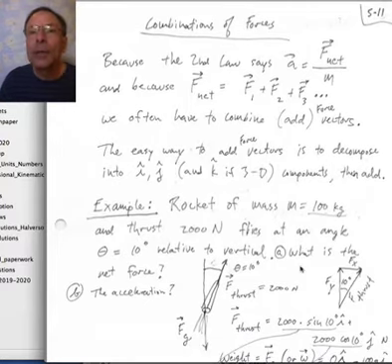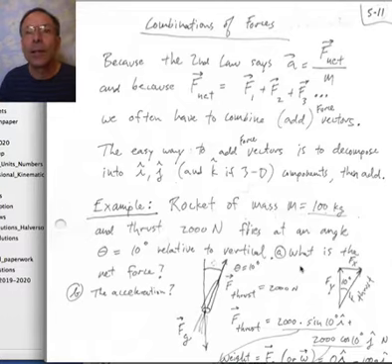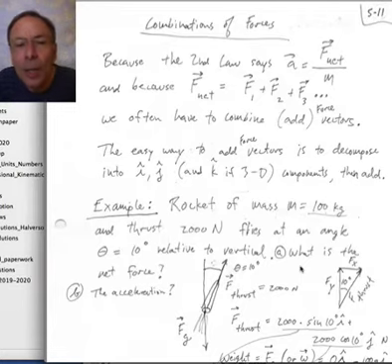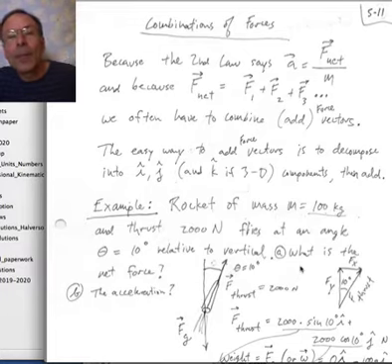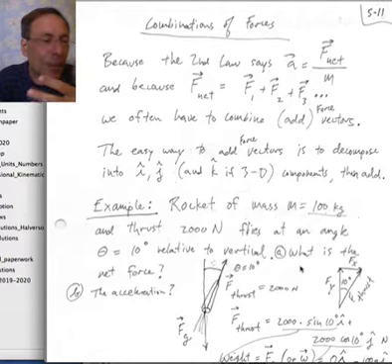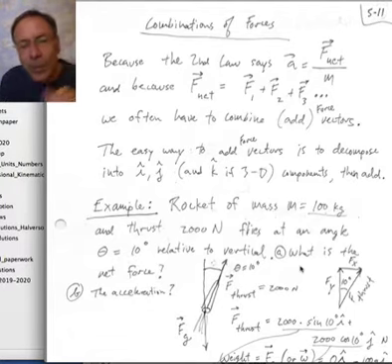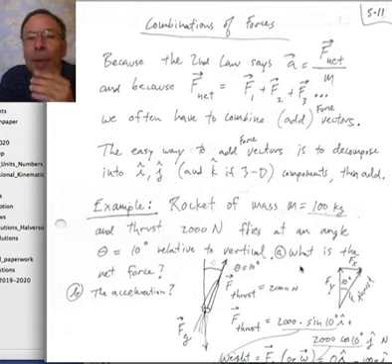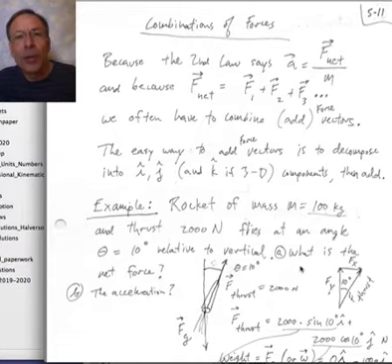Okay, so let's keep going a little bit. Let's talk about combinations of forces. So the previous problem actually was a combination of force, but it was a simple one because they were kind of lined up. The weight was straight down and the rocket was going straight up. But sometimes things get a little more complicated, like we have a rocket that's going off at a slant.